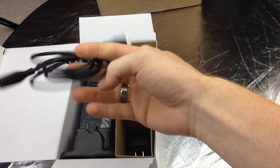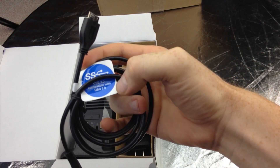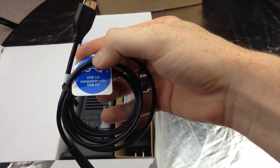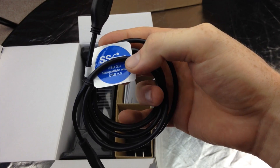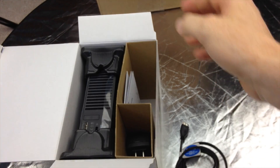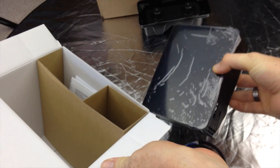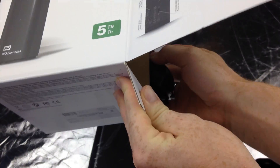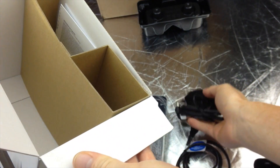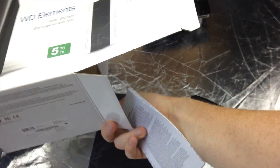Now I've had really good experience with this brand of hard drives. These are USB 3.0 and compatible with USB 2.0, which is fine for older Macs that don't have 3.0. Usually all hard drives are 3.0 and compatible with 2.2 or 2.0, so you don't have to worry about that. This is the hard drive. Let's see what else you're getting here — there's the adapter and just a little booklet right here.